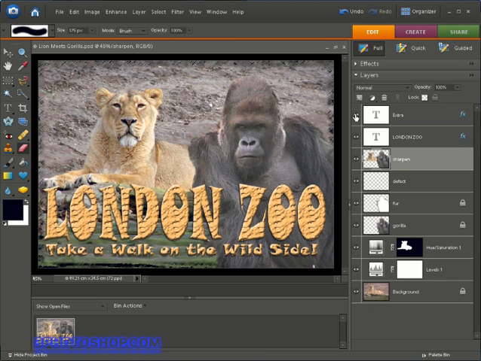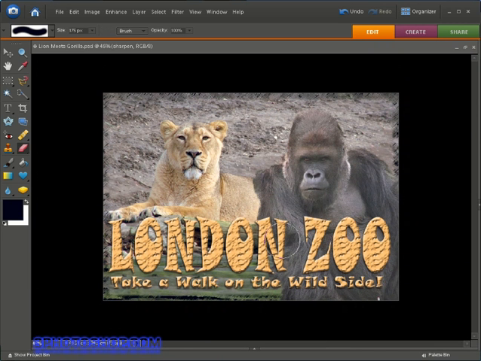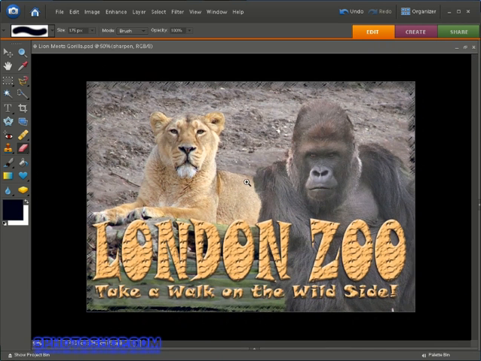I'm going to hide away the layers palette on the right hand side here, as well as the project bin down here at the bottom of the screen, and then I'll just resize and reposition the image on screen to see the image in as good a view as we can possibly see it in. And that looks really good. I'm really happy with the finished effect that we've got using all the techniques that we've applied so far in this beginner's guide to Photoshop Elements.